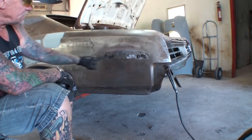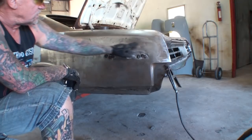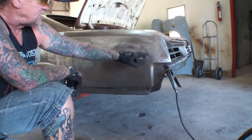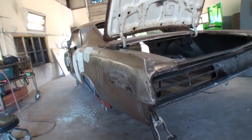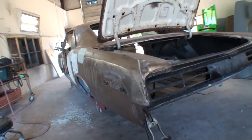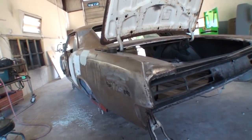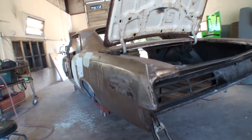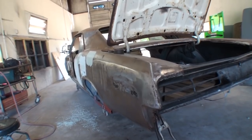And to do that, we got to weld these holes up on the quarter panel on each side. Now, I want you to take a good look at this quarter panel before we go any further. And if you look right there, you can see how long the quarter panel is on this. Just to let everybody know how long it is, I'm going to get my tape measure out and measure it from the door to the tail light, and we're going to actually see what the total length is of this quarter panel.